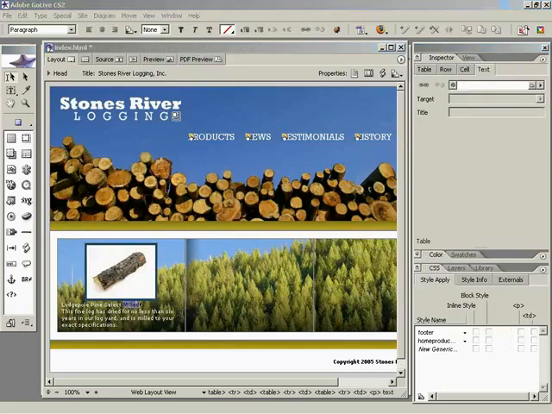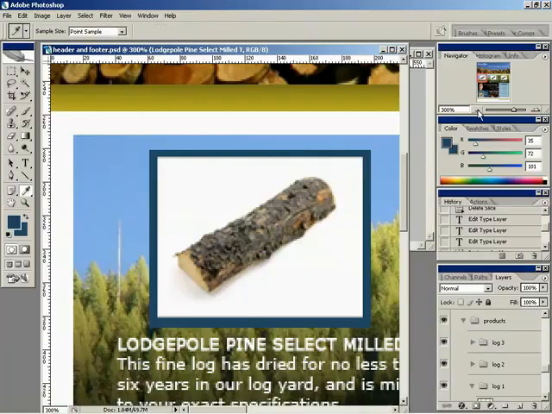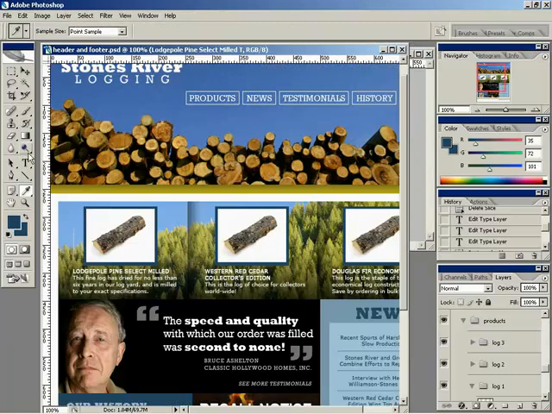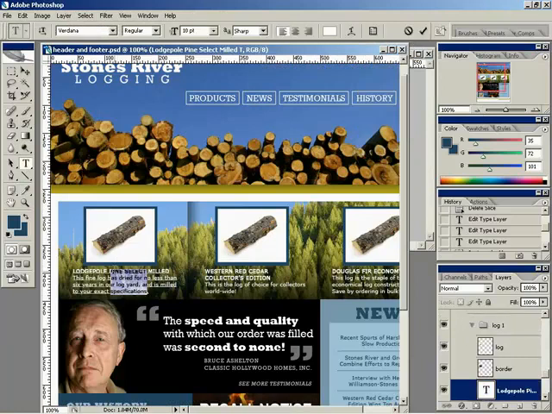Let's go back to Photoshop and check our text. Zoom out a little bit. Select our text tool. This looks like our standard Verdana 10 point, which is our standard font size. And it looks like the top is just bold. Right. The only difference is it's bold and capitalized. Right. So let's go back.